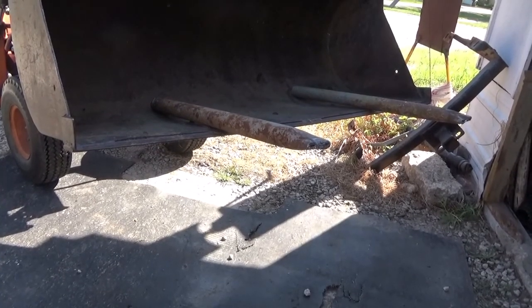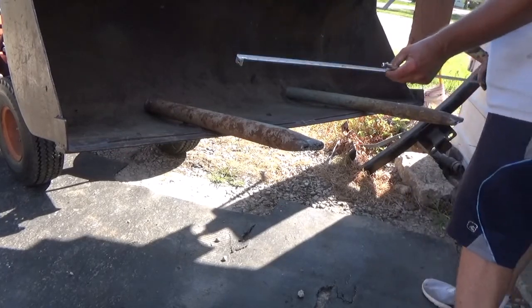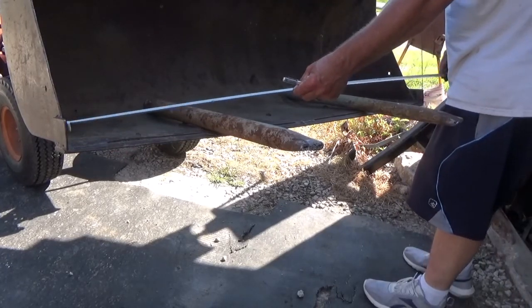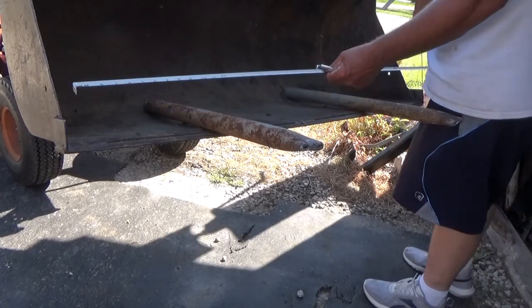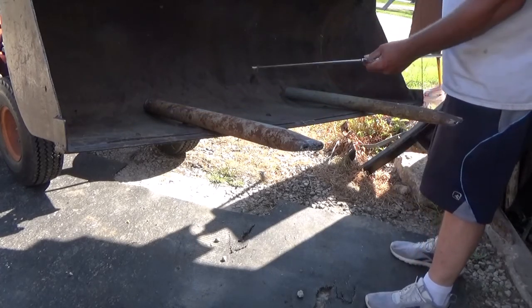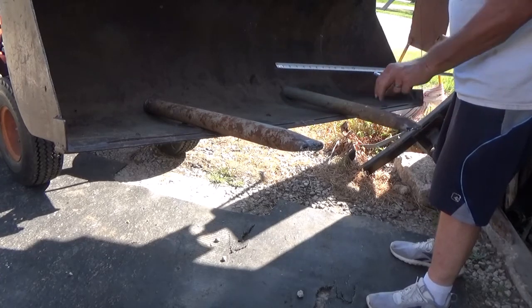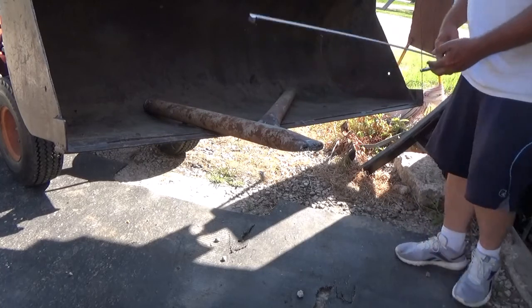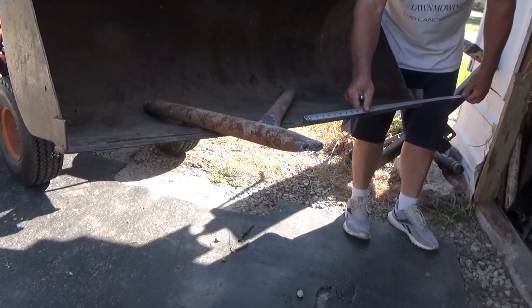Okay, it's 48 inches from the tip of this to the inside of this cutting edge here. 48, so we marked at 24. So now we got to mark it at 12. That's easy enough. It's right on. We'll mark 12 here.